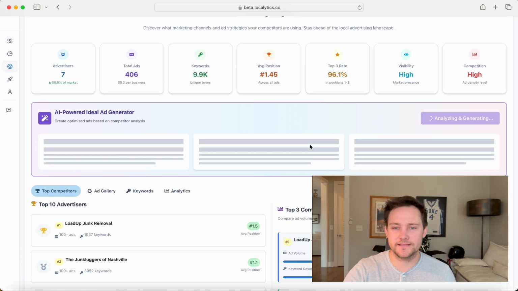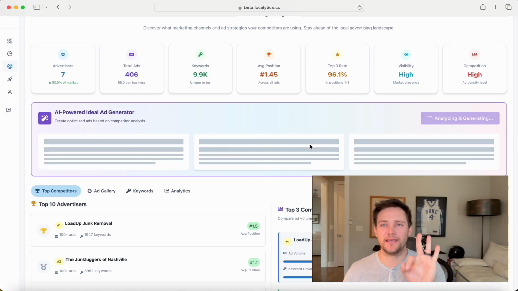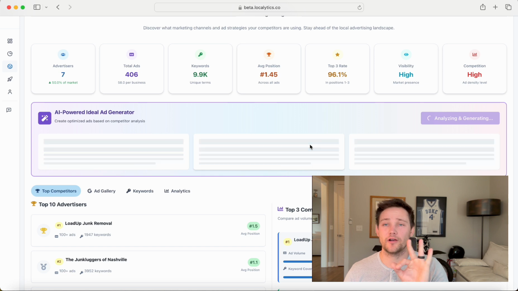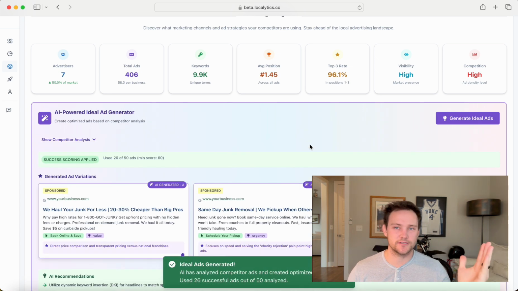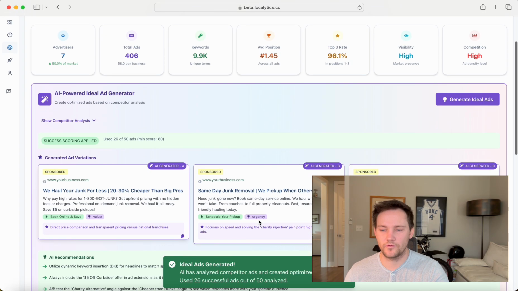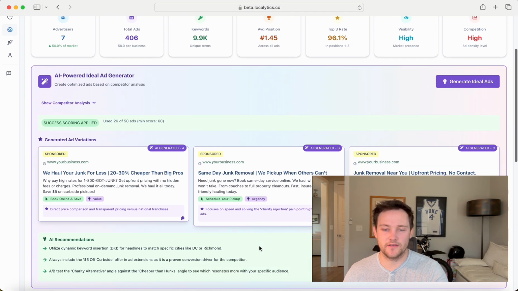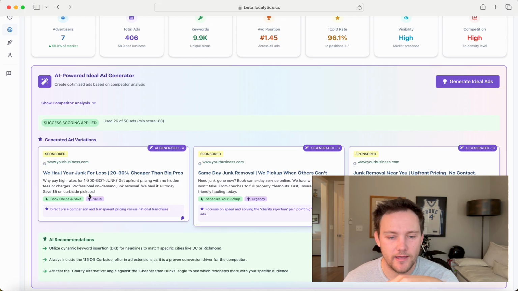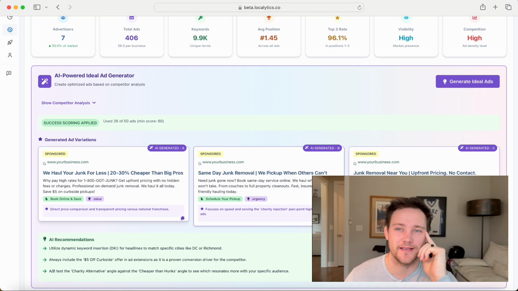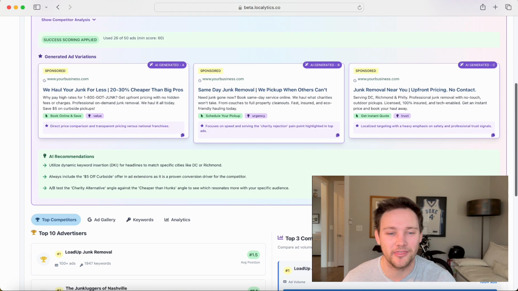So you click generate ads, and it'll do it usually on 3 different criteria. It's going to depend on the industry, but it might be trust, might be value. So here's trust, urgency, value. These are the 3 criteria. If you want an ad that's going to be great for clients that need urgent junk removal, here's a great ad. If you need an ad about value, 20 to 30% cheaper than the pros. It'll give you the exact copy that's going to work the best. So this is super cool to play around with.